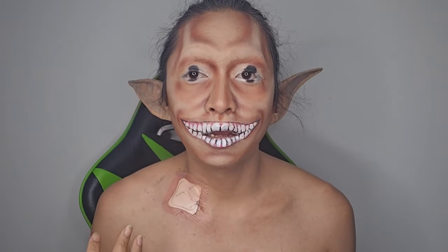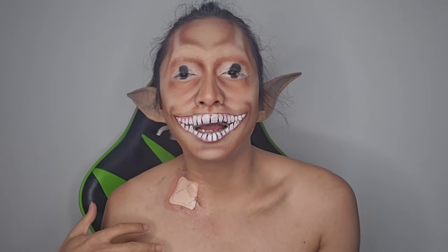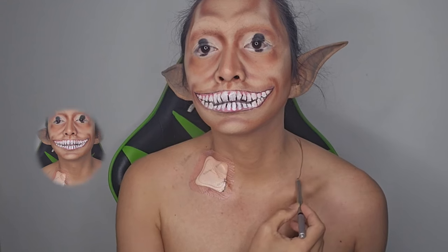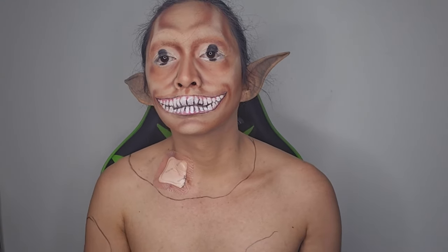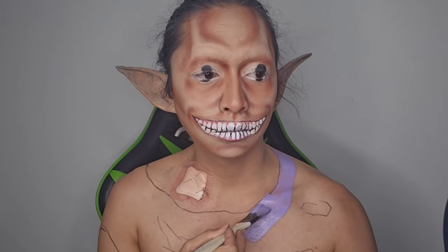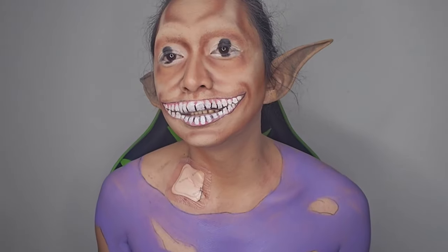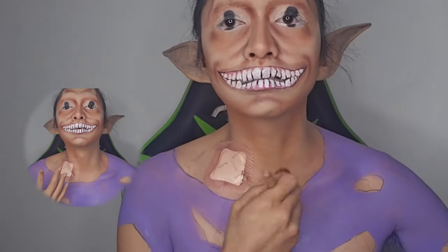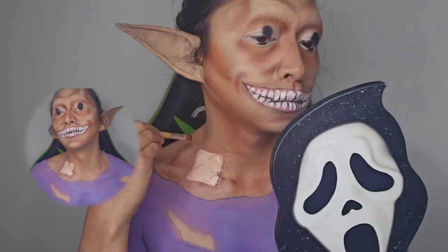I think that's it for the face right now. I have to proceed on painting a top — maybe a broken t-shirt or something, because I cannot paint on my wound dressing. I'll draw the outline and then color it in and we'll see how it goes. I've decided to just wear a crop top. I almost forgot to contour my neck, so I'm just gonna do that and highlight some edges as well, then we'll get to the details of the crop top.